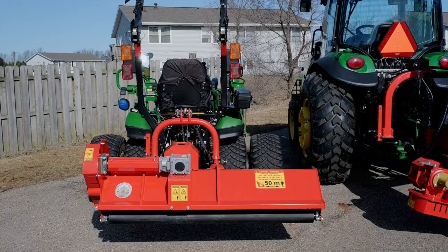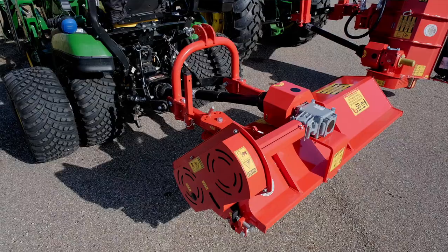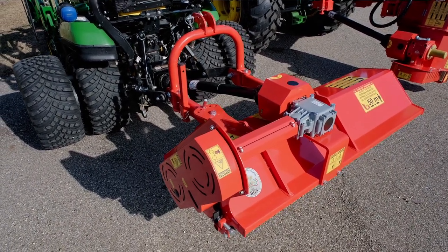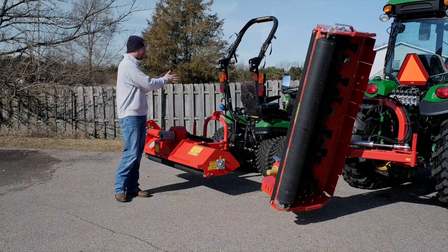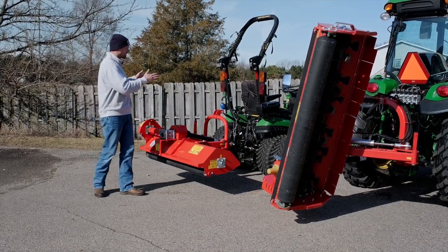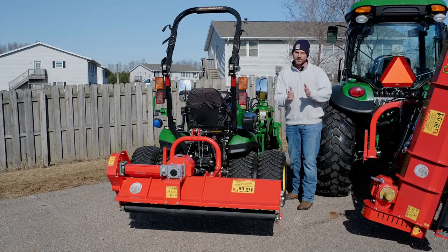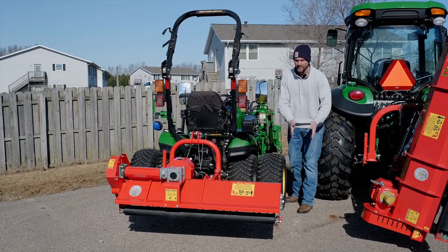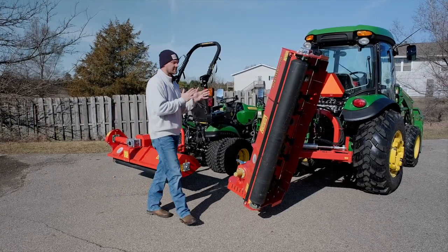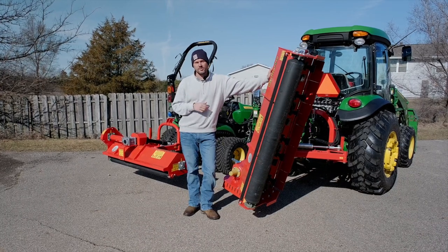What you see here is a 52-inch wide variant. I'm actually going to run a 62-inch wide on my 1025R this year just to try it out. It's a little deceiving — the 1025 is four feet wide, but with the dual wheel setup it's actually more like 72 inches wide. But if you have it completely moved over to the side, you still have plenty of overhang. Now onto the Centurion series — this is going to be available in 42, 52, and 62-inch variants.